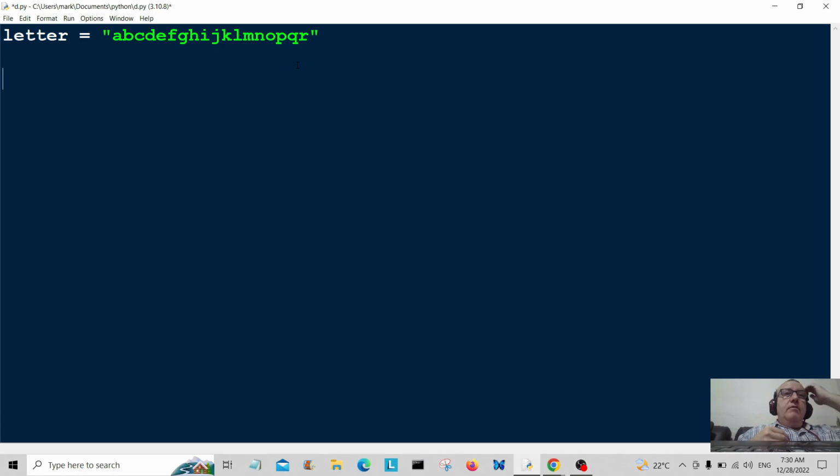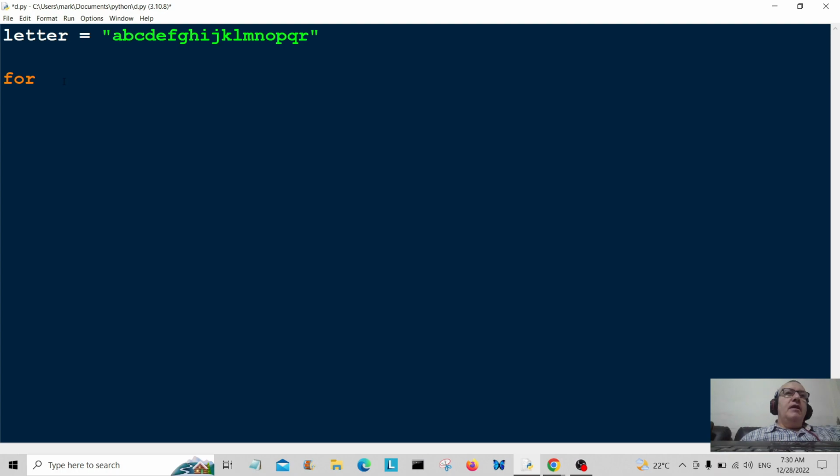Now for the for loop, I'm going to iterate through each one of these letters. Iterate just means to count through each one of these letters. So I'm going to go A, B, C, D up to R, going through those with a loop. This loop is called a for loop. I'm going to have to assign a counter which will count through each one of these.